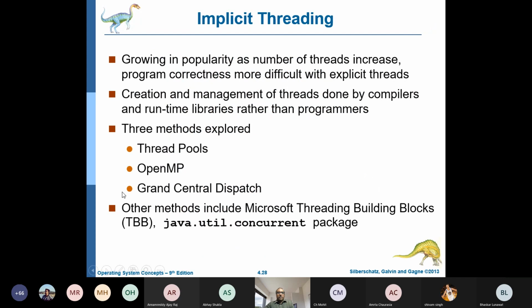And the next one we are going to discuss here is implicit threading. The concept of implicit threading means, so far whatever we discussed about threading, when the application programmer writes a program, or starts coding, and wants to introduce multiple threads, he should have an idea about what the actual task will be, and he will try to divide that into different components.